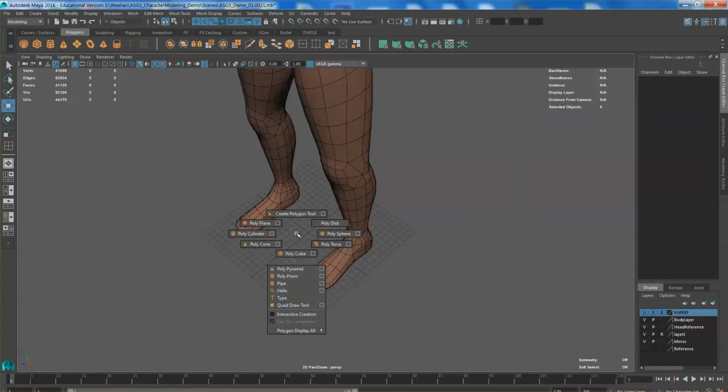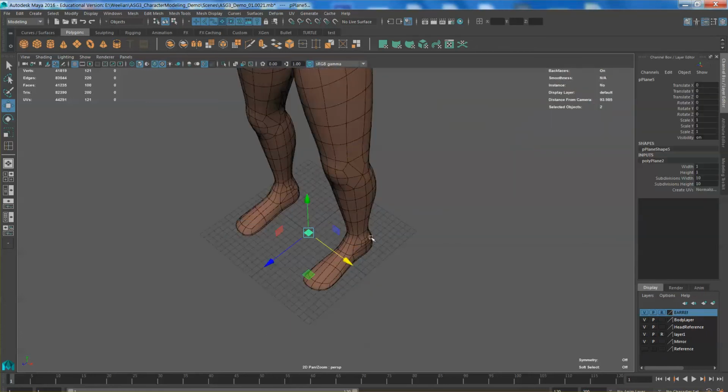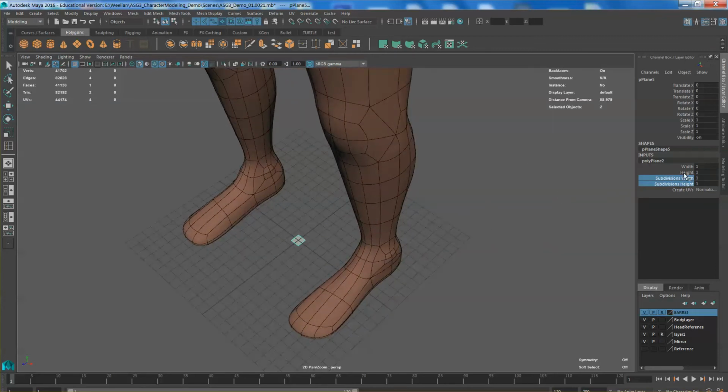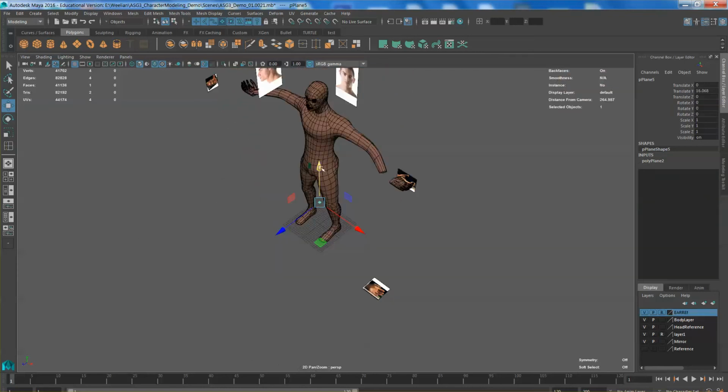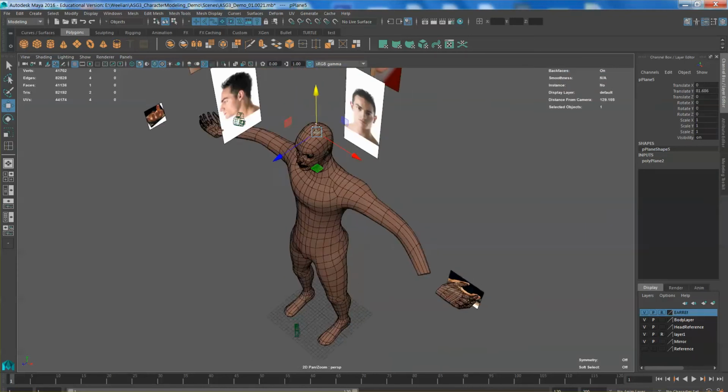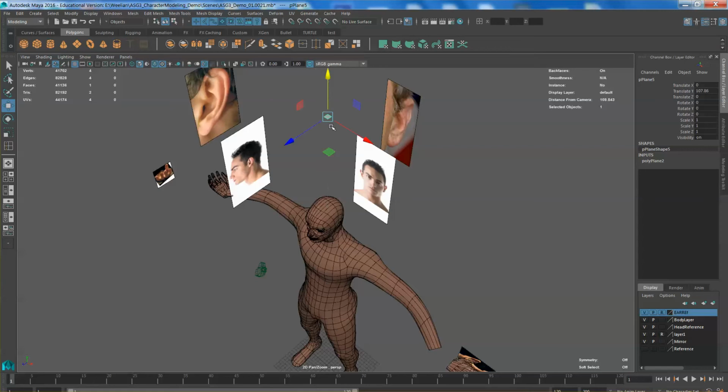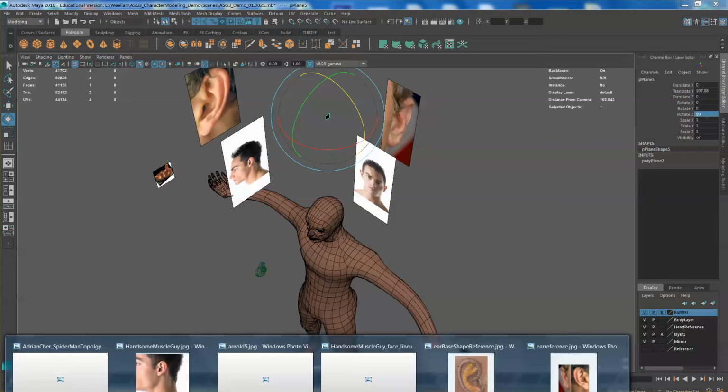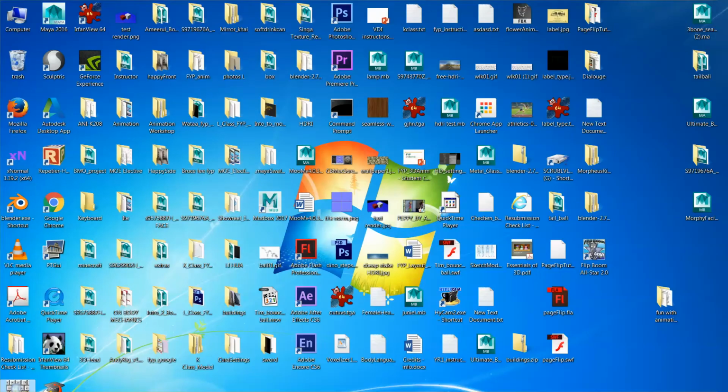So holding down the shift right mouse click and then create a polyplane, going to the subdivisions and height, middle mouse click and drag in the perspective view, and to get a single plane. From this plane, I'm going to just extrude to form the Y view. Okay, I'm going to rotate this 90 degrees and bring back my keyboard display again.